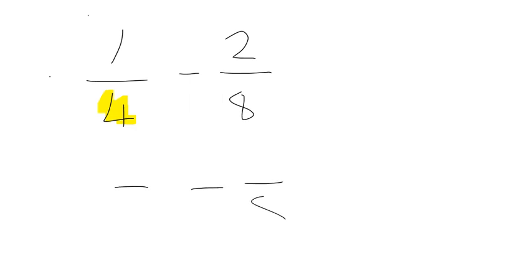As I showed you in the previous video, there is another way. So for example, if the fraction was 1/4 subtract 2/8, well, I know I can multiply this 4 to make it 8, and therefore I can use one of the denominators. So I will keep them as 8. To make this denominator go from 4 to 8, multiply it by 2. Therefore I also need to multiply the numerator. This will work.